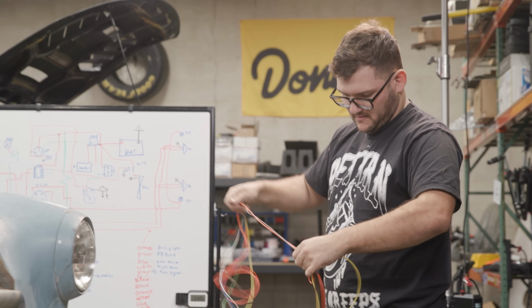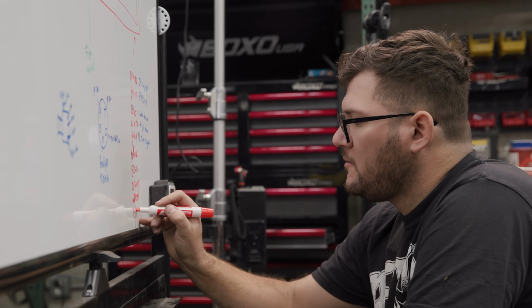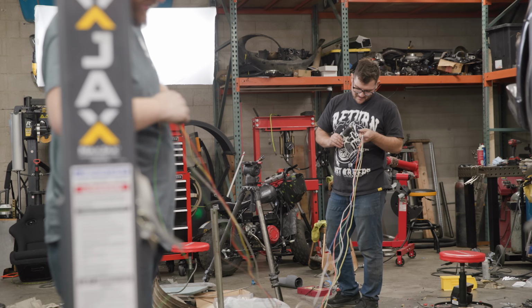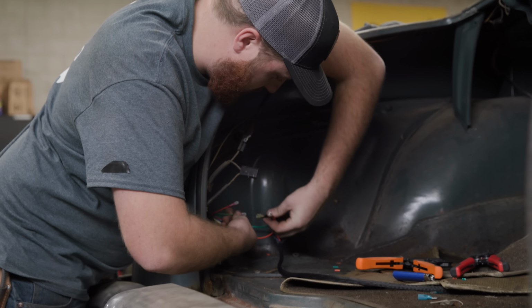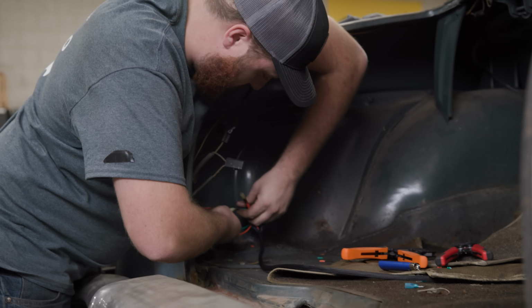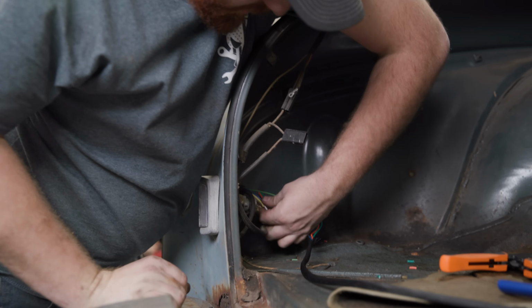For the next couple hours, Nolan and I mustered up the last bit of brain strength we had, did some scheming on the whiteboard, assembled a wiring harness, ran it through the car, and finally got the taillights hooked up. The last step that remains back here is to plug these guys together like so. There we go.